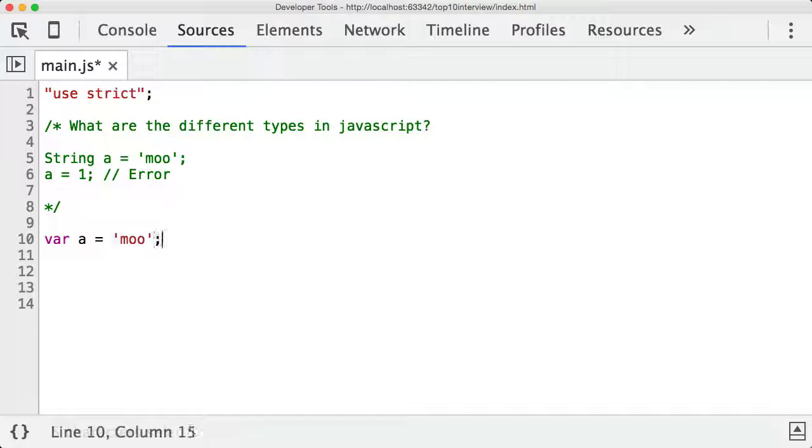So currently, if we were to do typeof A, this would result in a string. But then later on, we can change A and point it to 1. And then the type of A here is going to be a number. That's what we mean by a dynamically typed language like JavaScript. With JavaScript, the type of variables are determined dynamically at runtime when we actually run the application. Whereas in Java, the type of a variable is defined statically when we actually write the code for our application.